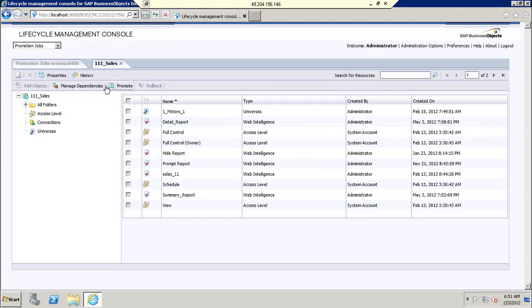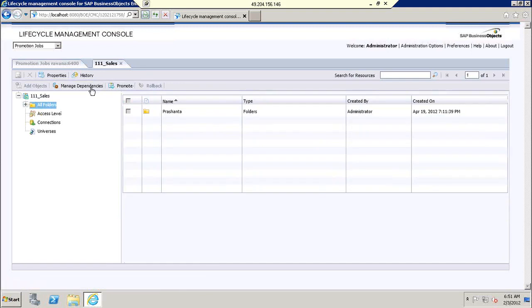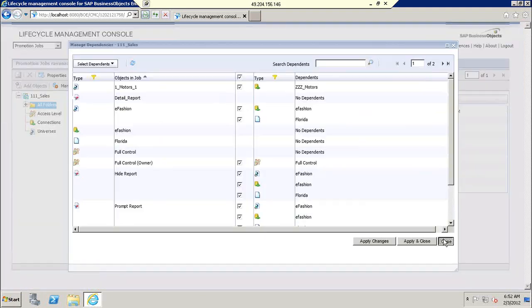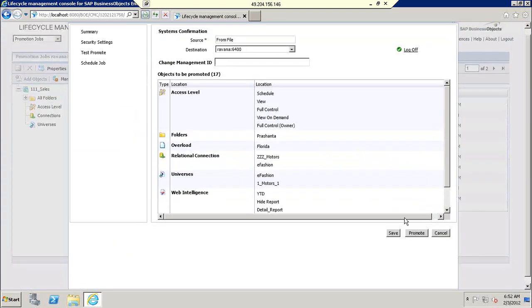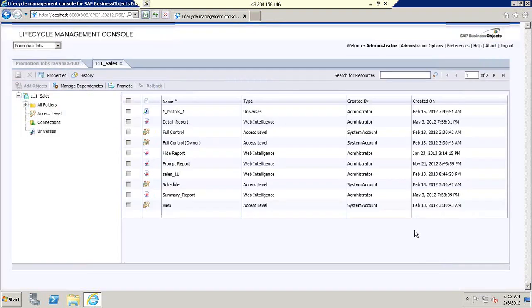Before selecting Promote, please select Manage Dependencies if any are required. There are a few things we need to select, because every universe has a connection, right? The connection is also required. These are the connections which are not selected, and the universes.